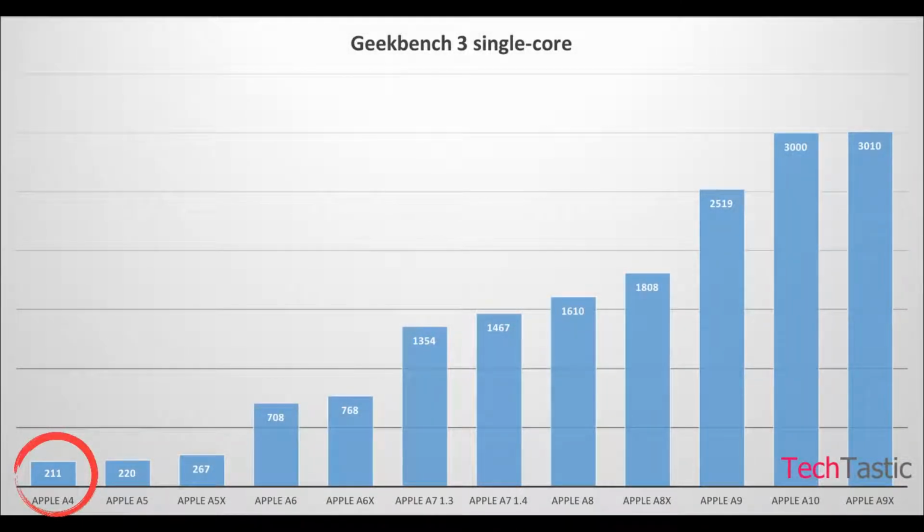On paper, it is not a powerful device. It's not going to be able to play the latest games at all. That's an eighth of the RAM of my phone right here, and definitely much slower. In fact, here is a chart of the speeds of today's iPhones compared to the iPhone 4. The iPhone 4 is pretty far behind as far as speeds and performance go, but we're going to put that to the test later. For now, let's move on to the design.